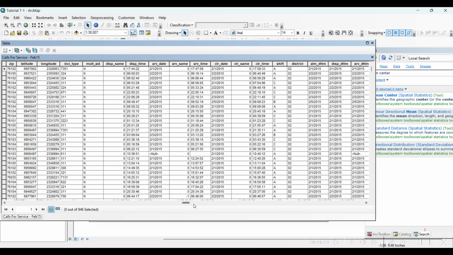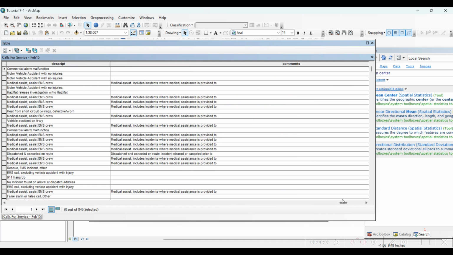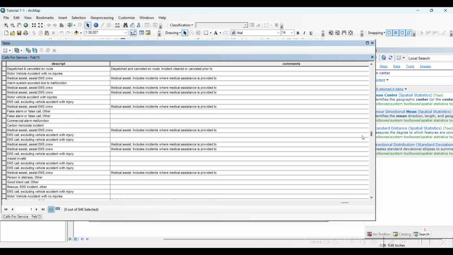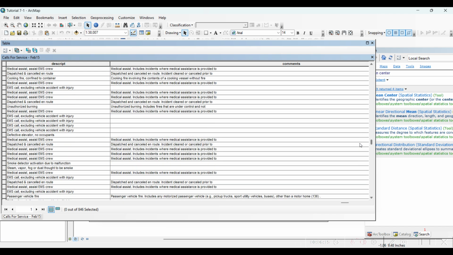attributes of this table. We see the actual calls, medical assistance includes incidents where the medical assistance is provided, dispatched and cancelled, and the incident cleared or cancelled prior.